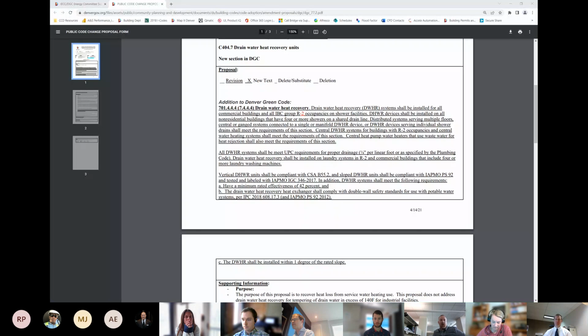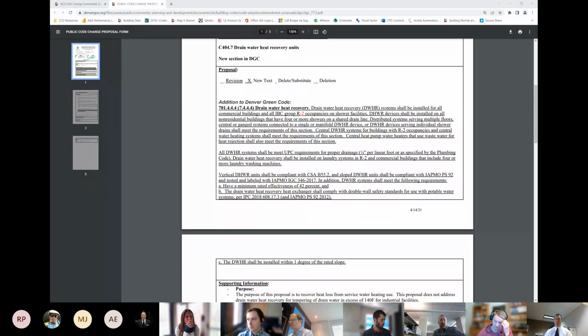As far as the IPC, I can update those references, and we can certainly keep it broad to make sure that it complies with the requirements in IPC in general, but I can also look to see if there's a specific analog to some of the IAPMO requirement that's mentioned here.